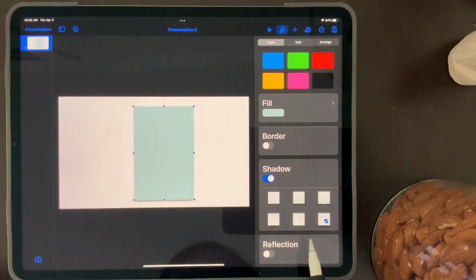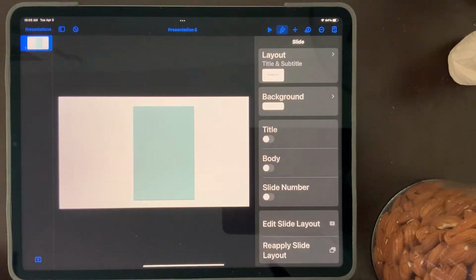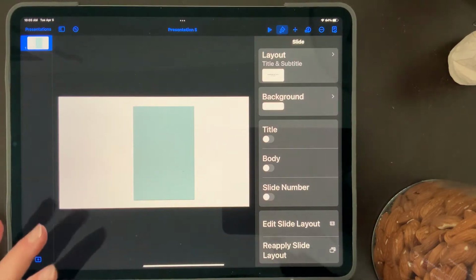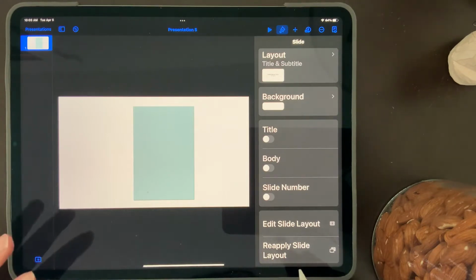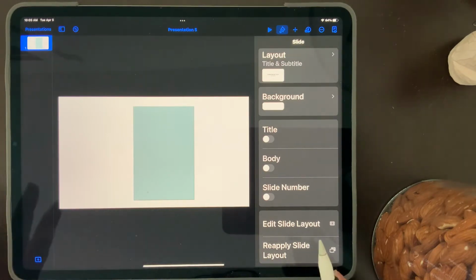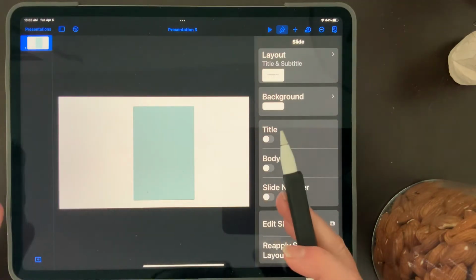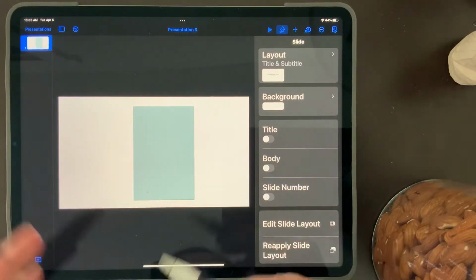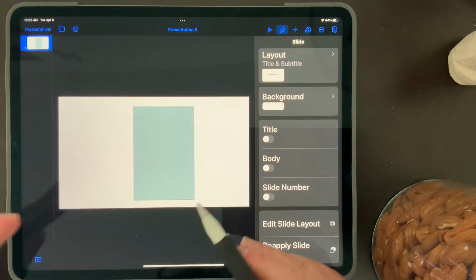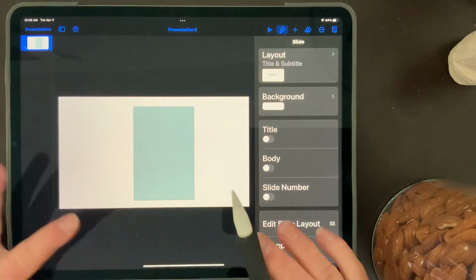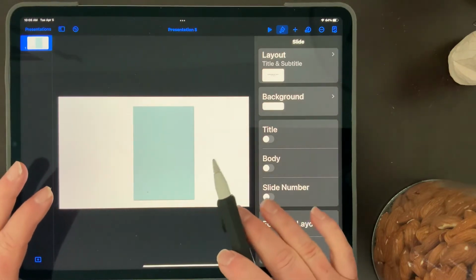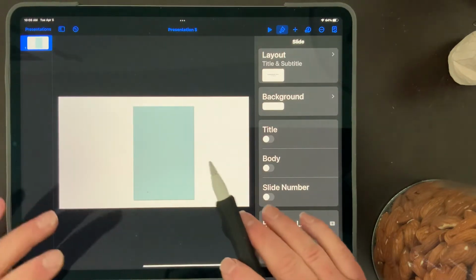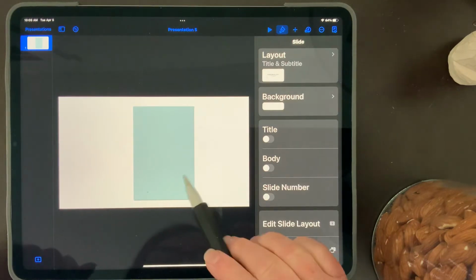They're fun to use and create with. So I'm just going to choose number 1, a simple shadow on it. Now, if you are the type of person that wants to have a lot of control of your shadows and where you want to place them to make them super realistic, Keynote is limited. But if you are interested in something like that, I would recommend, if you are on an iPad, to dive into Procreate, because you are going to be able to have a lot more control over your stickers in Procreate. But for the sake of this video, it is fun to come into Keynote and just create custom stickers really quickly. So let's go back to this.